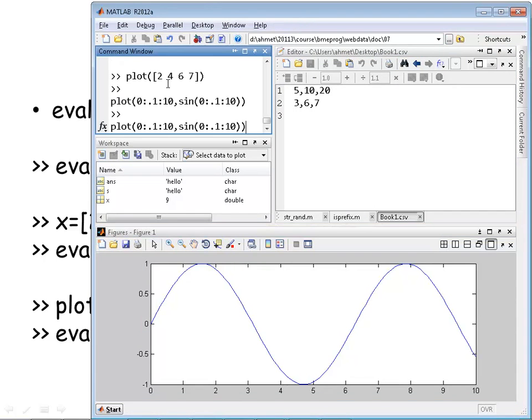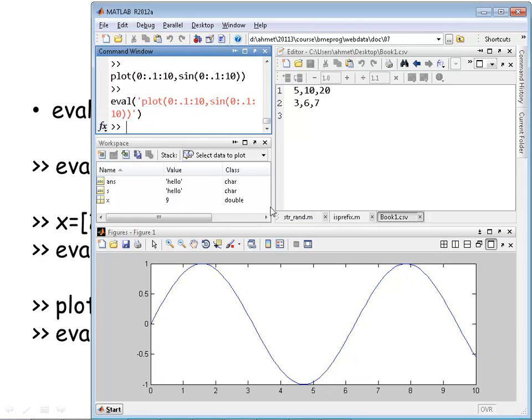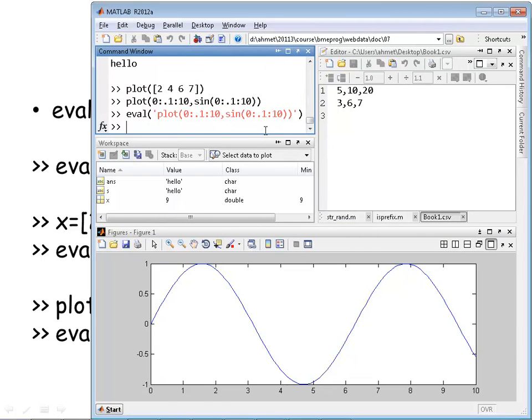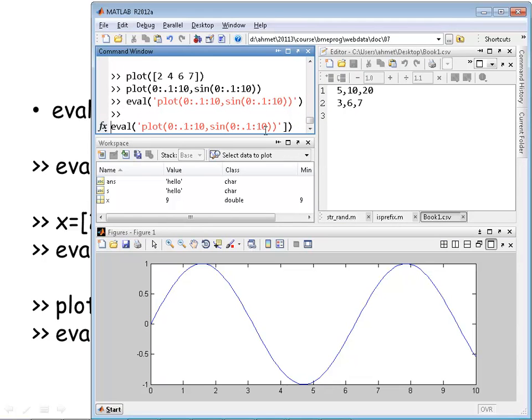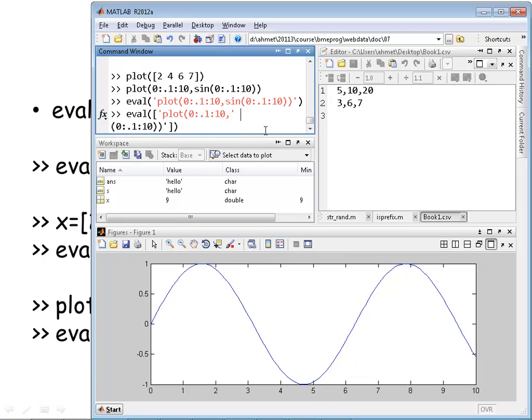I could also enclose the entire thing in a string and pass it to the eval function, which will result in the same plot. Okay, since the plot did not change, you did not see any change. I can construct this dynamically, so I can construct, let's say, cosine.